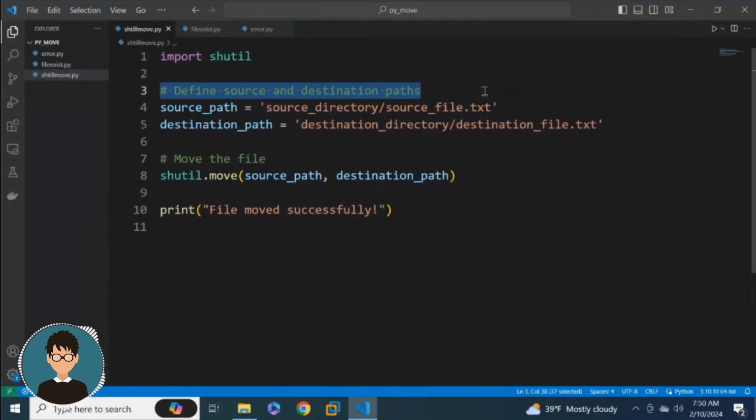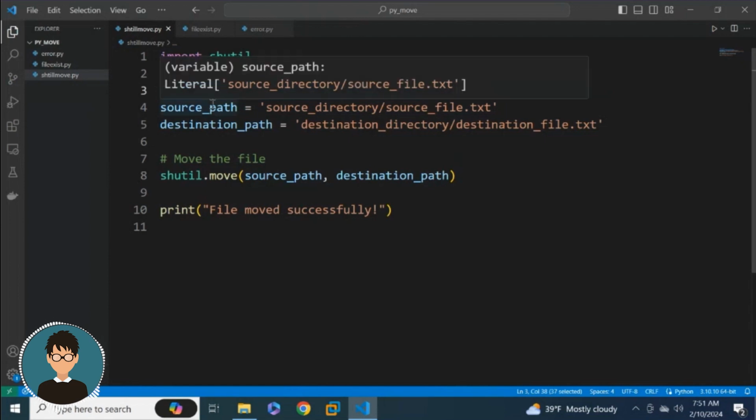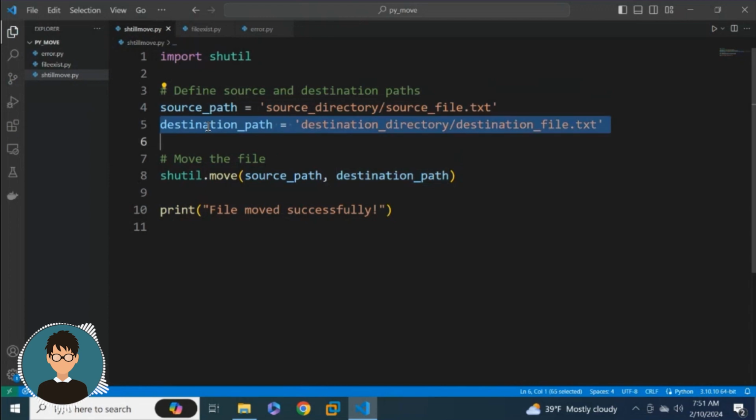So in both cases we define a variable called source path and destination path, and within both of these variables we define the folder locations using strings, basically. Once that's done, from line 7 onwards to 8, you'll notice we're using the shutil.move method of the shutil module, where the move method's inputs are source path and destination path. We give it that, and nothing else needs to be done. We run this code, and we basically move our file from the source path to the destination path.